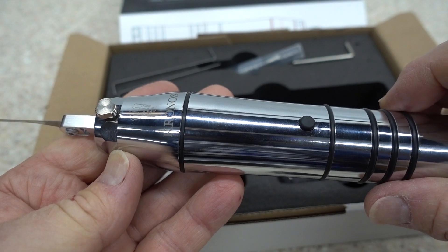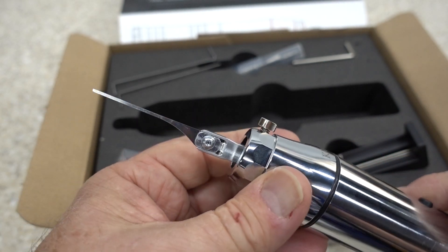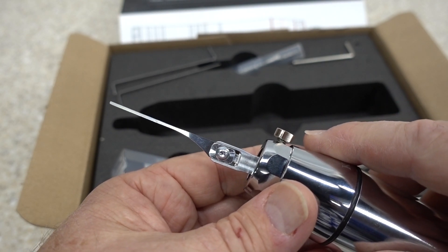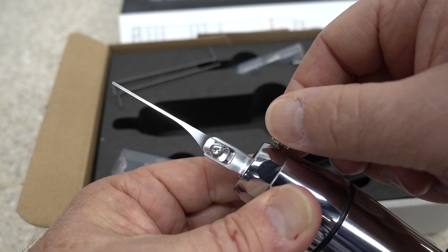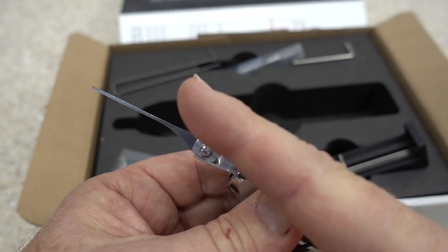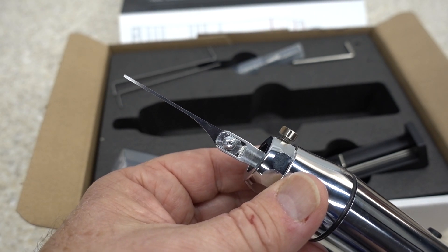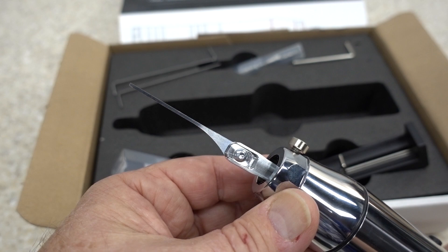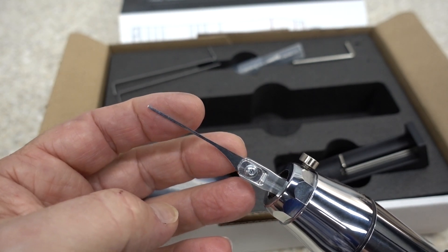In terms of controls, there's really only two controls on this tool. You have the on/off switch located right here, and then we have the needle range adjustment screw located here. If you have a wide open keyway — non-paracentric and not a lot of warding — you can unscrew this to give that needle the maximum amount of vertical range so it can gather a lot of momentum before it strikes those pins. On the other hand, if you've got a very paracentric keyway or a lot of warding, you would tighten this down to limit movement and prevent it from striking on the warding, because that takes energy away from the needle.